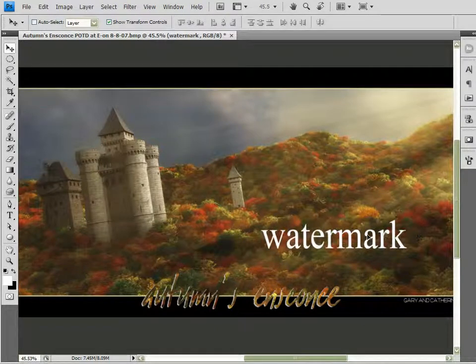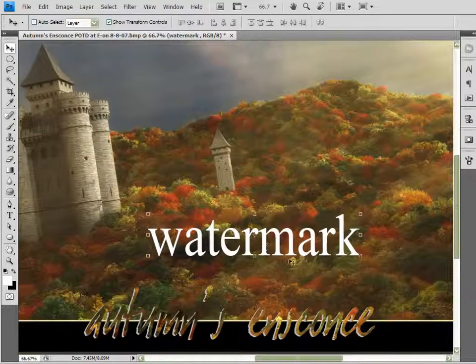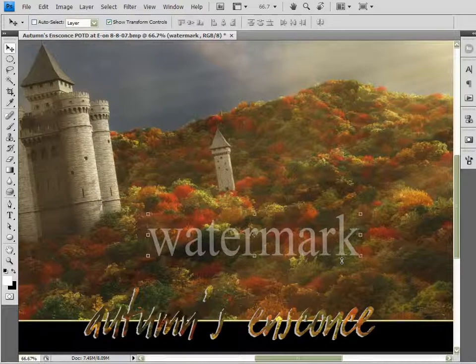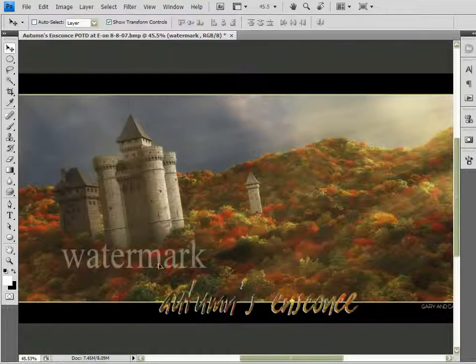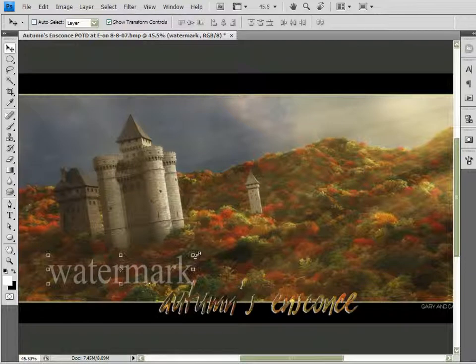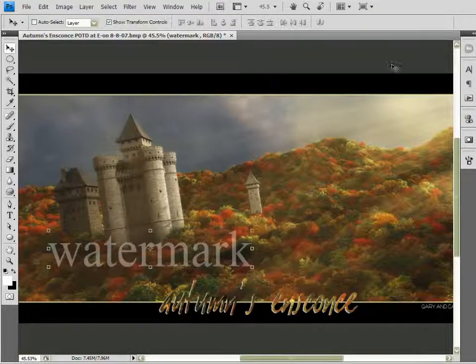Someone will take a word, watermark, or their own name or whatever their copyright is that they put on their images, and they'll just lower the opacity a little bit and put it in a spot that they think is going to not cover up the scene but somewhat protect it and make the watermark visible at the same time.